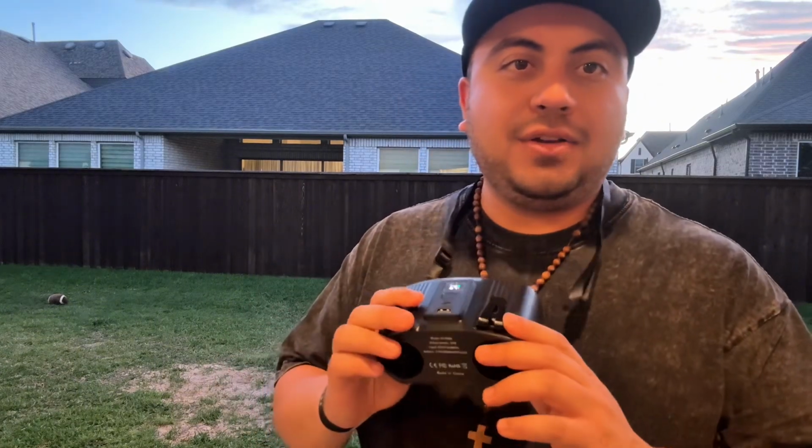Like I said, look at that. It's not heavy on the neck or anything like that. And if you don't like this one, you can clip it onto your belt or onto this other accessory here as well. But very cool feature. We'll also try the power bank feature, just so we can see how that works. All right, so let's actually try out the portable charger part, which I thought was a really neat feature.